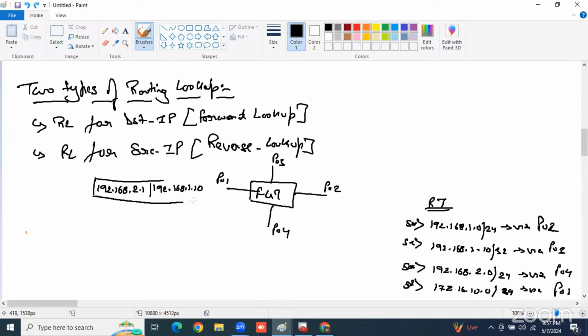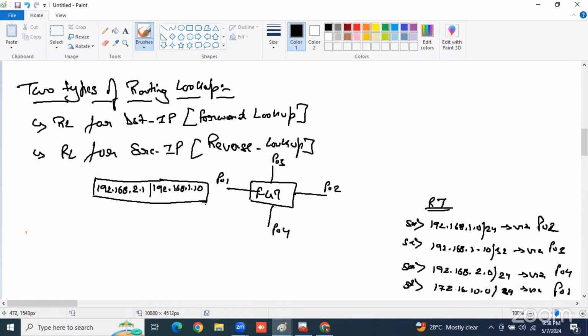Now tell me, when the routing lookup is done for 1.10, what will it match to? Port 3, right? Because of the /32, the longest prefix. Okay, fine. So it is matching port 3.